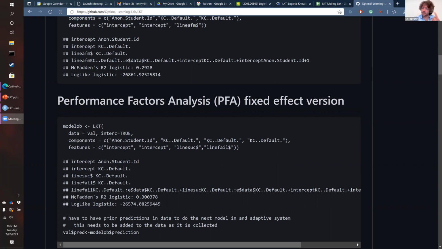As for you asked about the confidence intervals, we're using liblinear that does some regularization as it fits. And so to get confidence intervals directly from that, I think you'd need to do bootstrapping. In other words, having LKT generate confidence intervals is a moving target. Because we don't have that yet, and it would be great if somebody knew how to do that and could just tell us how to do it too.